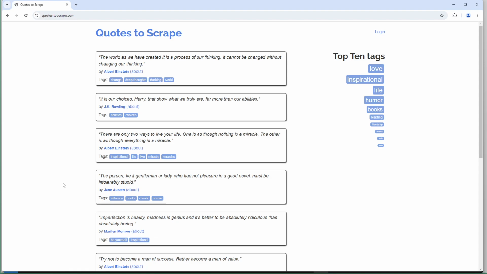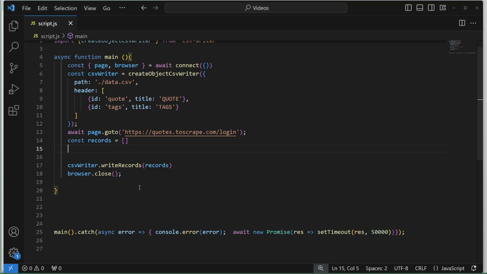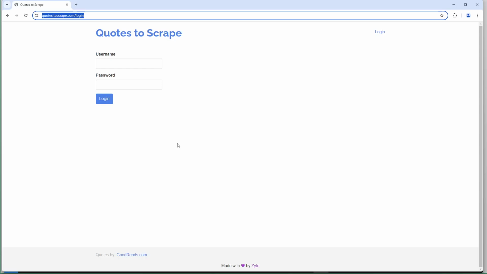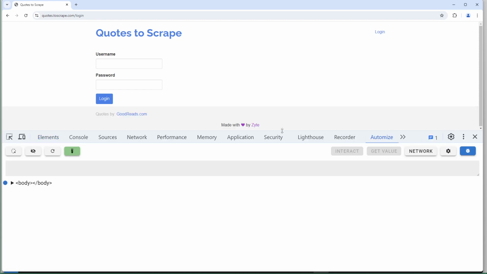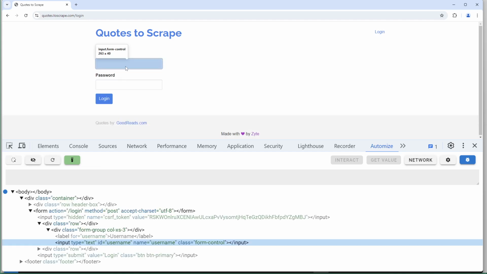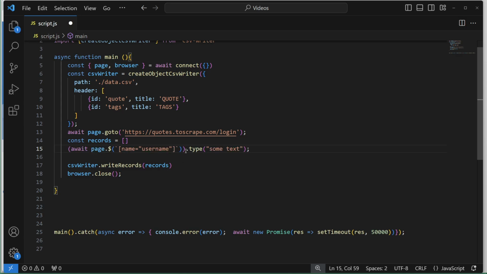So now, how would I do this in Puppeteer? Well, I'll show you two ways of doing it. The first of which is, let's go to this login screen, and we're just going to set that as our main URL. And then, exactly as you would, we'll go to Automize, click on the username here. Let's do this. Name, username, that's good. Let's interact, enter text, copy this, boom. We don't need these. Okay, this is going to be Automize.